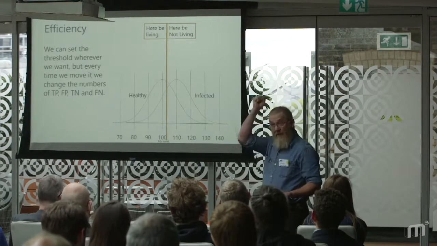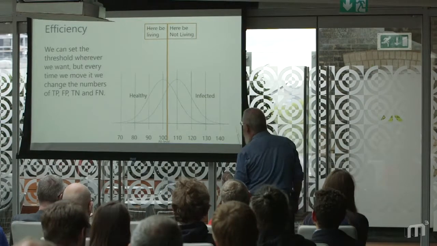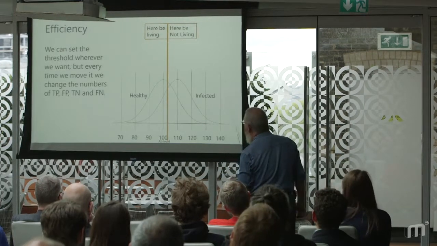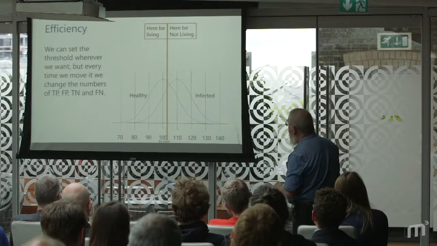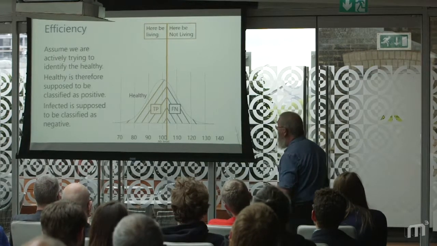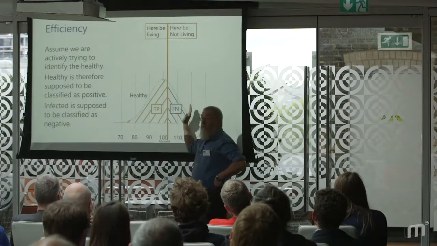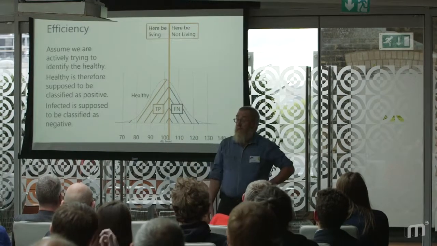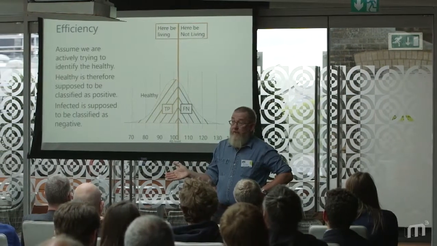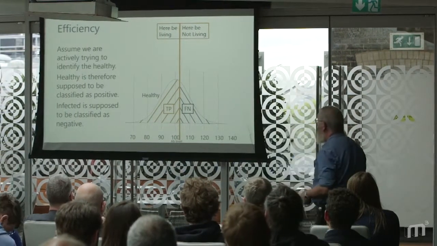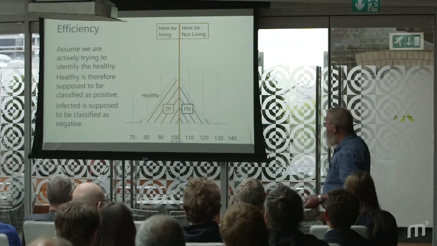This is a brutal classification system. It says you're on one side or you're the other. And if we look at just the healthy guys for the minute, if we put the stake in the ground and say here be the living and here be the infected, these guys are all healthy. So these are all true positives. These are all going to be correctly identified. These guys we have classified as zombies, and they're not actually going to be. So these are false negatives. We've said these are healthy, we're right. We're saying these are unhealthy, and we're wrong.